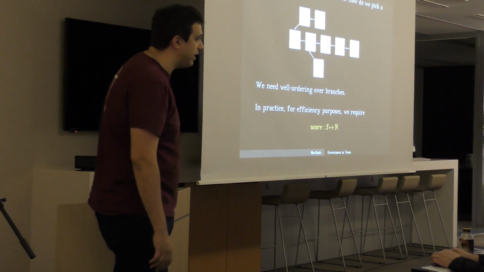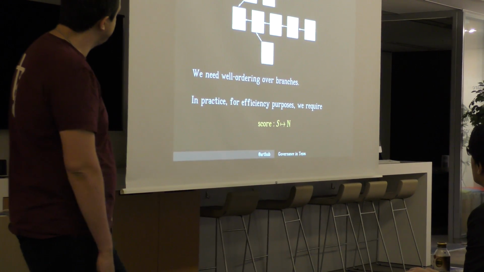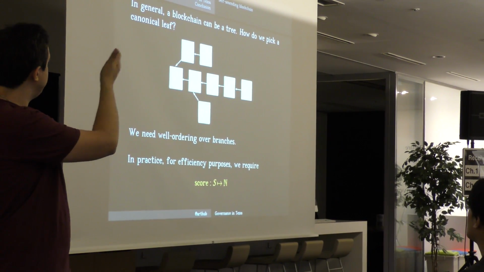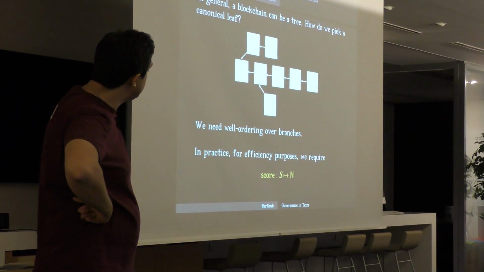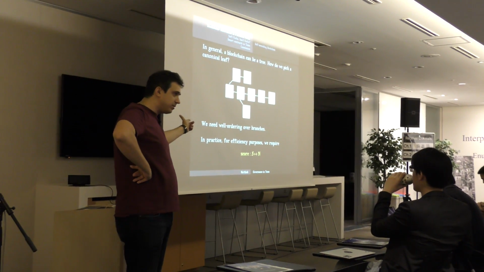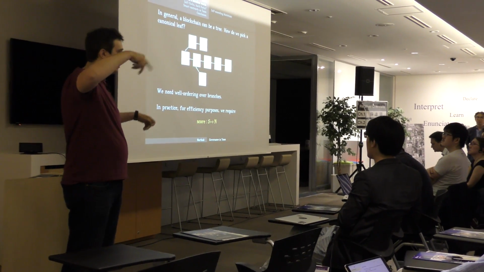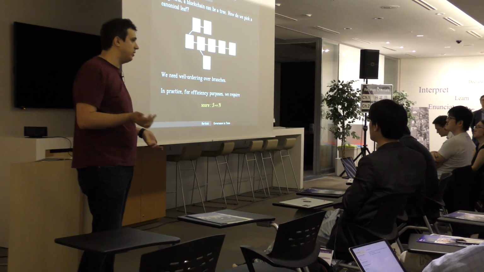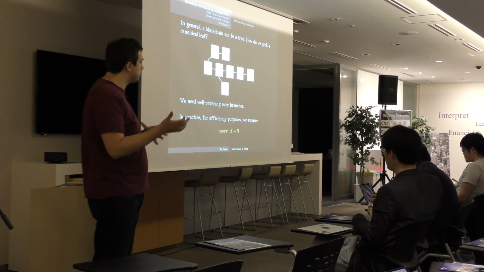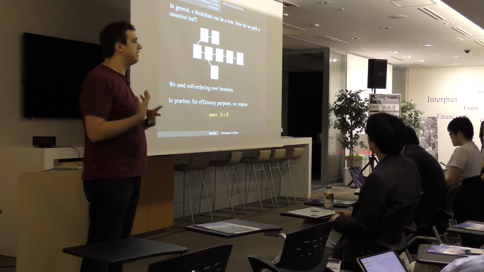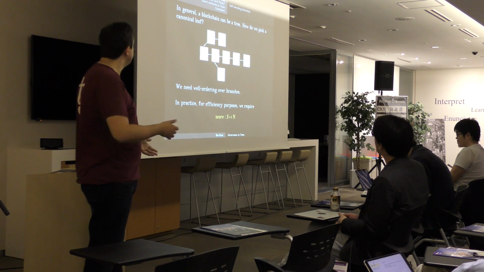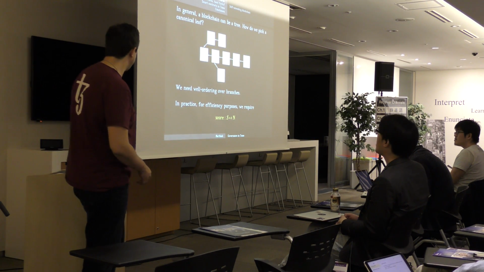And so the problem we have with just this is since everyone can access it at the same time and just add data to it, your list is not actually a list, it's a tree, because people can add blocks wherever they want. And so you need to have some ordering over the branches of that tree. You need to be able to pick one branch and say, that's the right one. So we could have a variable that we overwrite each time and say, yeah, this is the head. But then we have just reintroduced mutation, so that's still not good. And so in order to do that, we're going to have some sort of consensus protocol that happens inside these blocks. And from that, we're going to be able to derive a score function. And the score function is something that tells you which branch is better than which other branch.